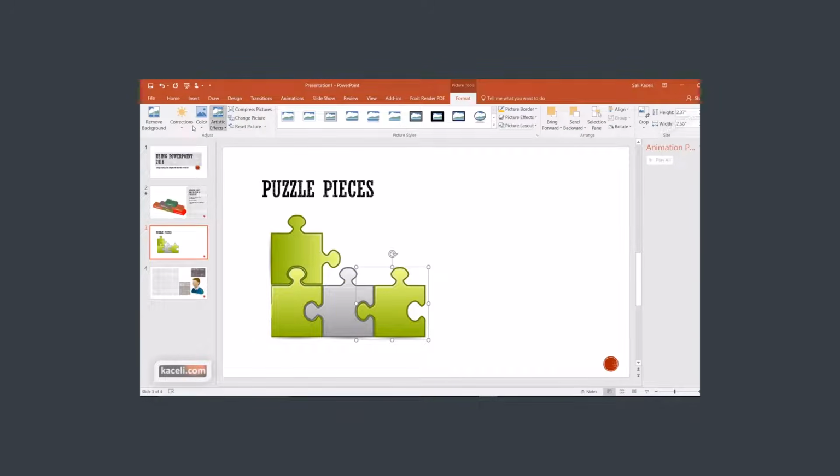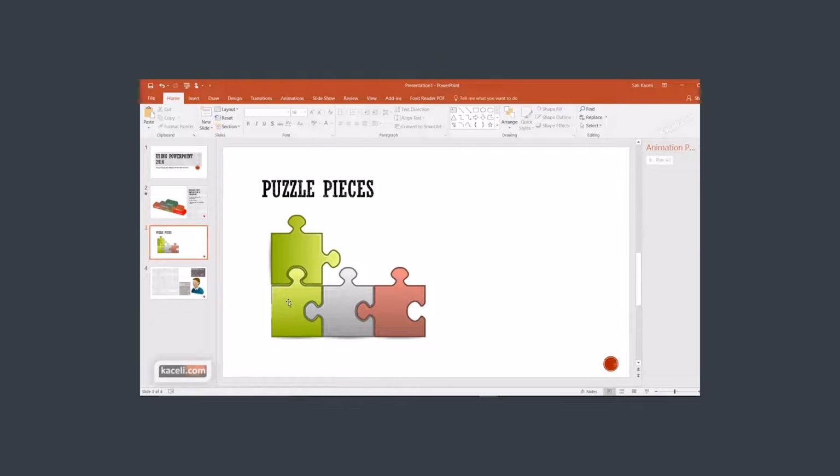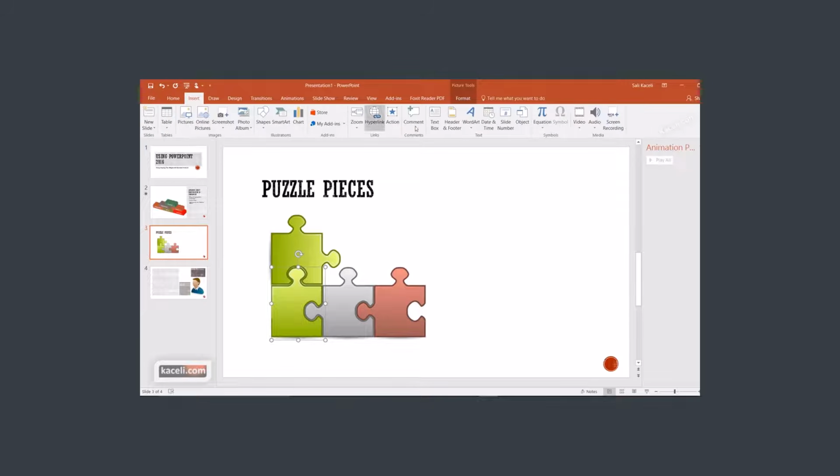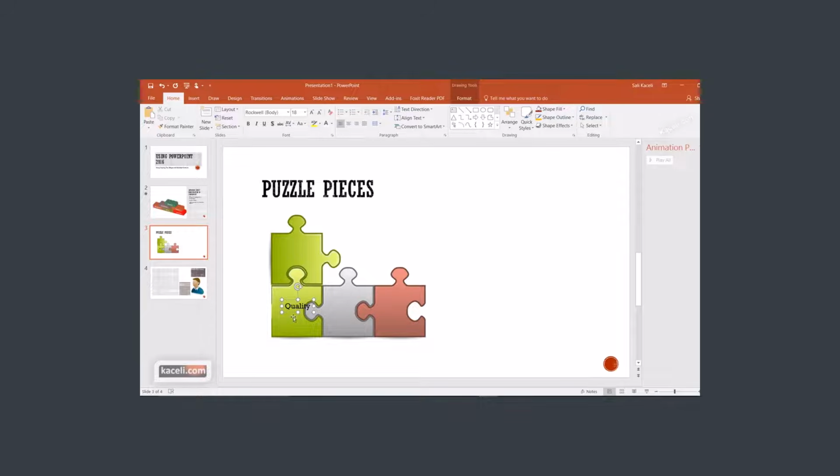Double click again. Let's say the pieces of online education. You want to have quality instruction, you have to have proper instructor training, you want to have compliance and such. So in this case, what you do is you click on Insert here, you want to do a text box, and you say quality. You could tweak it so that it shows a certain way. And then you want to copy this. So basically you're changing the text here for each component.